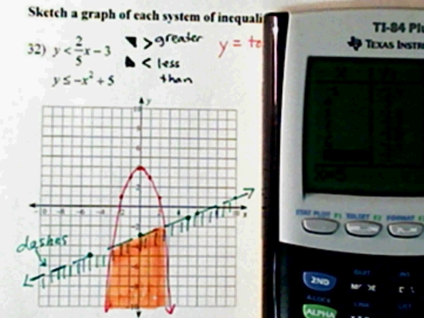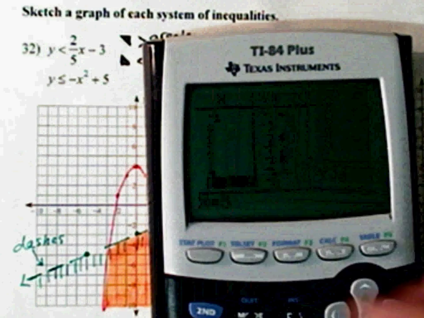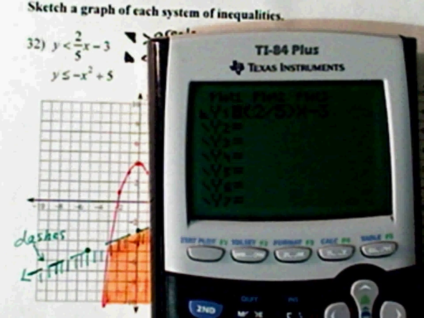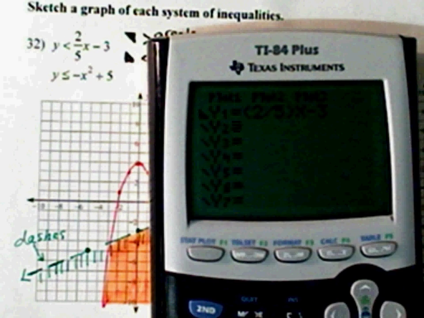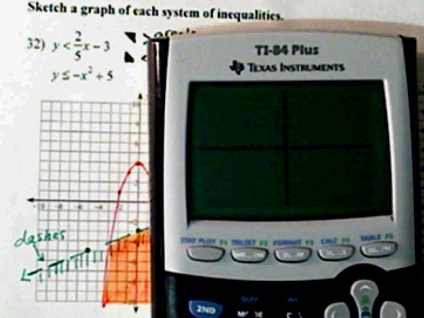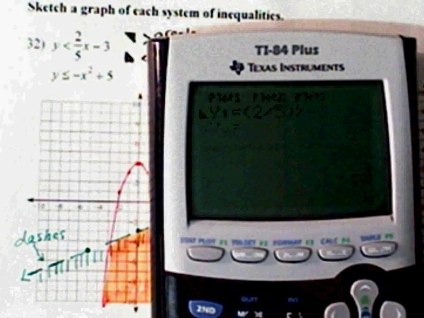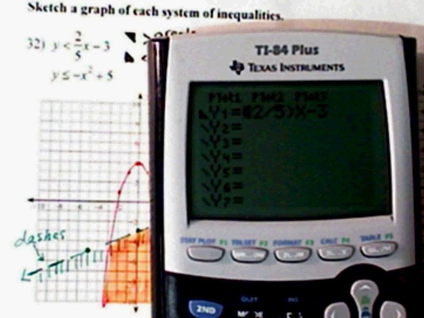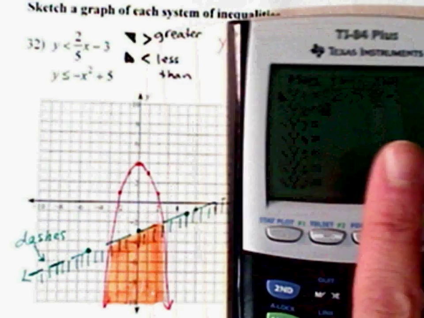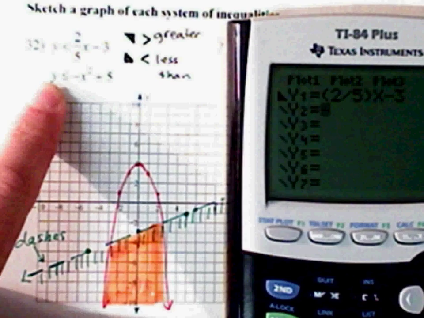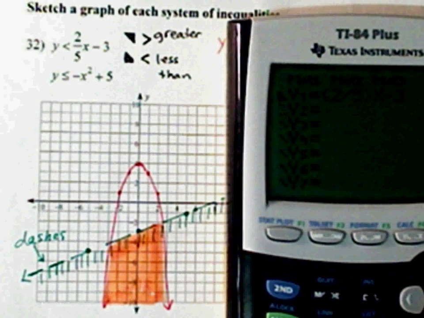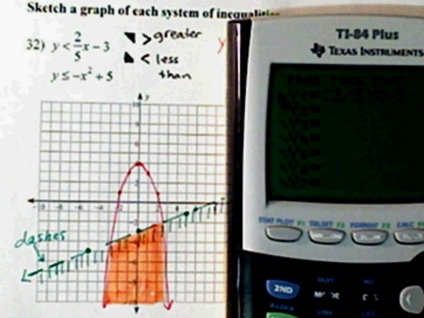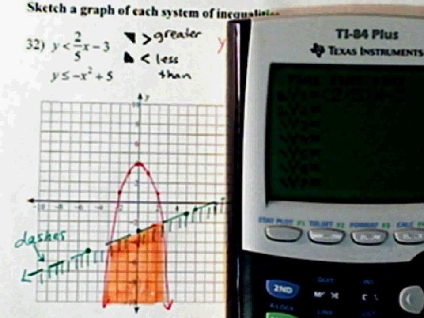For your next one, go to y equal. One more thing I want to show you. If you hit enter, see how the equal is not highlighted? It's not going to graph for you, okay? So it has to be highlighted. So I'm going to go ahead and graph my second one as well, just to show you what it looks like. See how that's less than or equal to? So left click over, hit enter. That one's also less than, so it's going to go in the same direction.